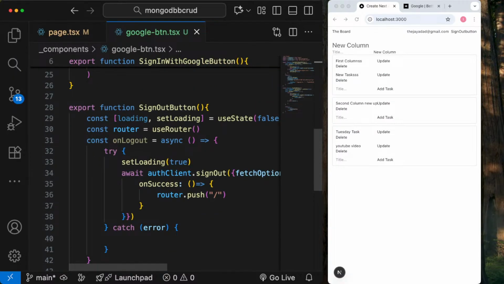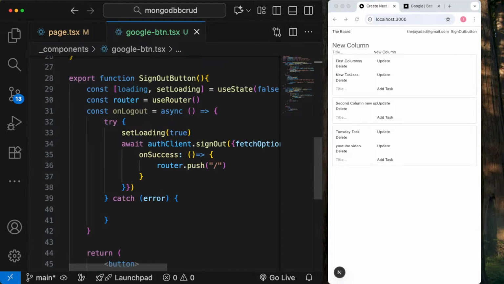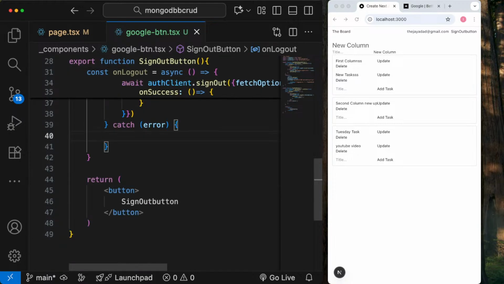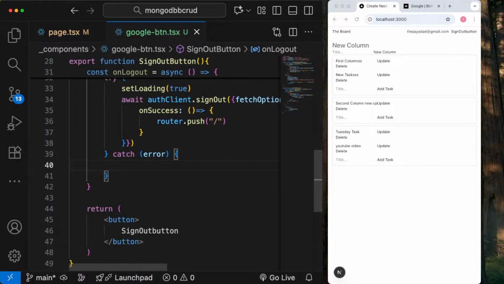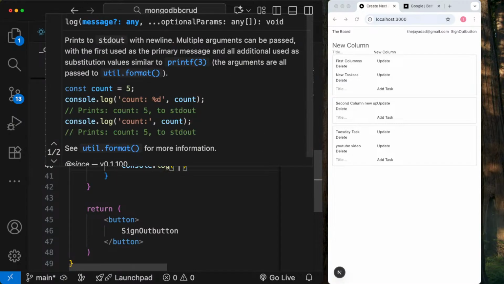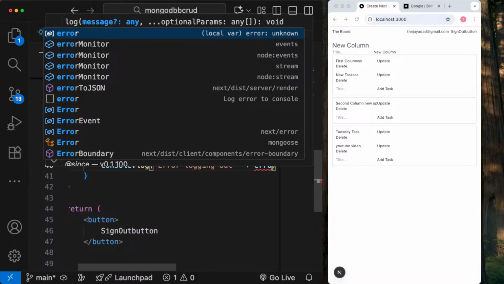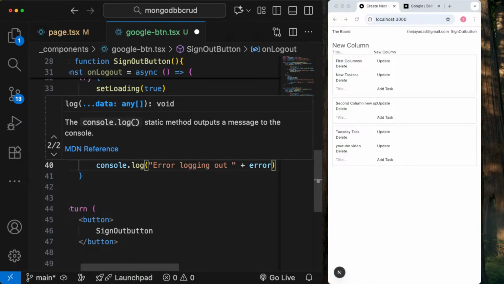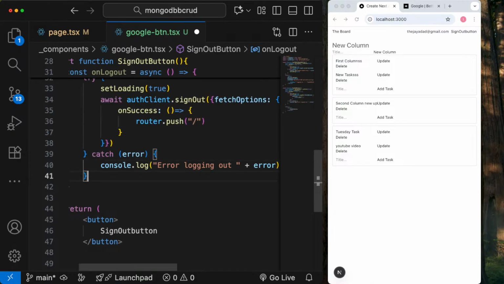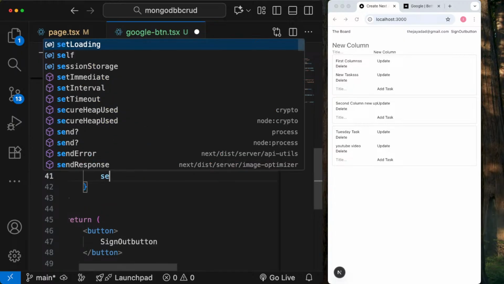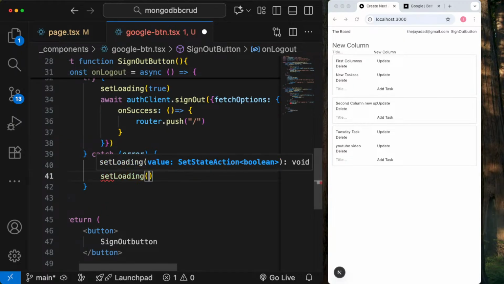So this is just so that for future state we're in a position where we can easily update it. But if we get an error attempting to log out, we'll go console.log, error logging out. Perfect. And then we'll set the loading to false.